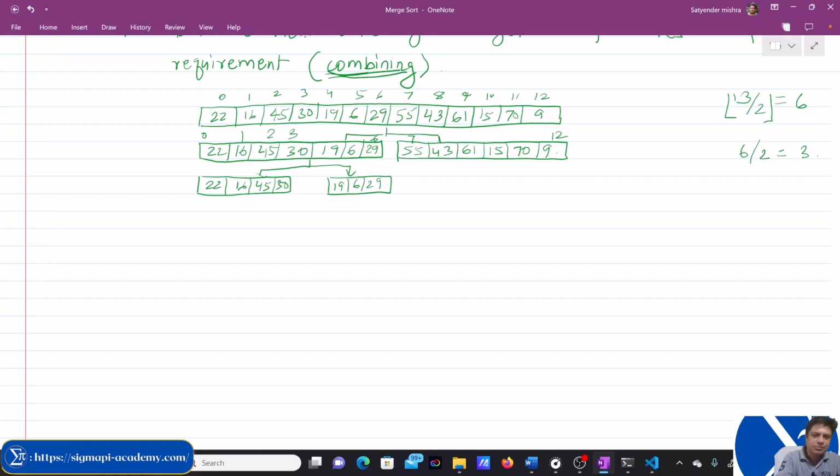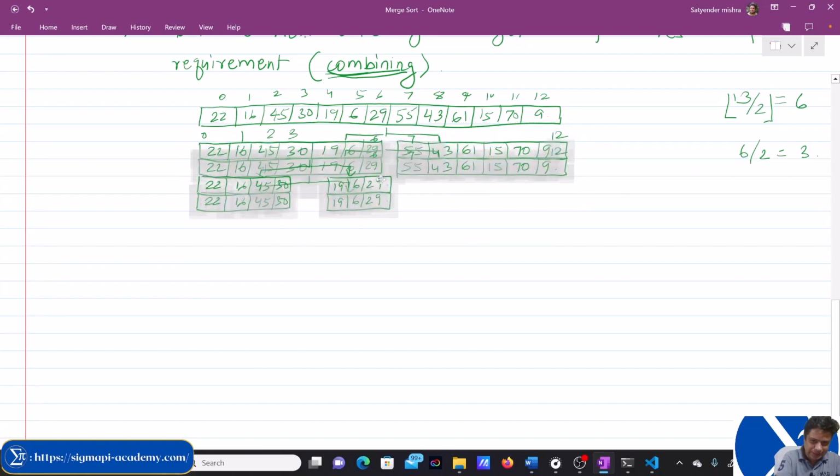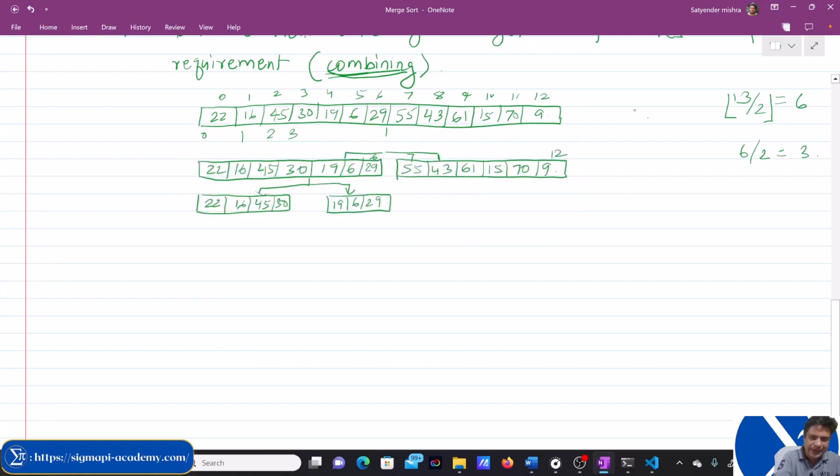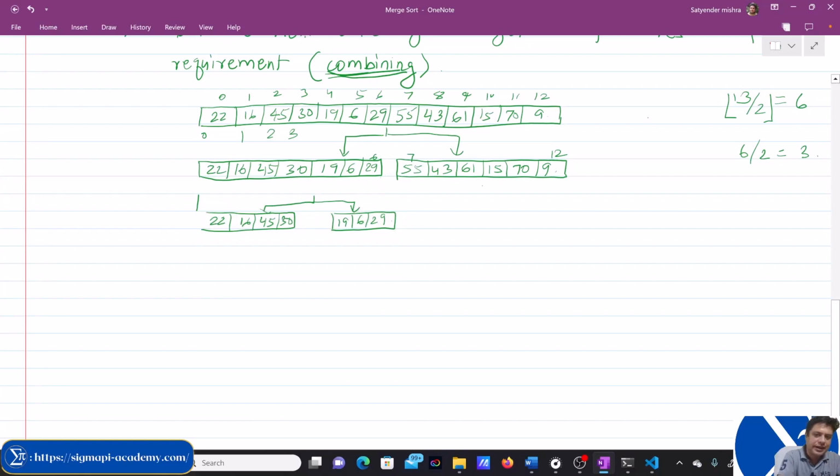So let me try to create some spaces in between these divisions, because I need to write down the dry run of the merge sort in between these spaces. So I'm creating more spaces so that I can write down the dry run of these. Here also I'll create a little bit more space. So here we have done the division, and this is okay.